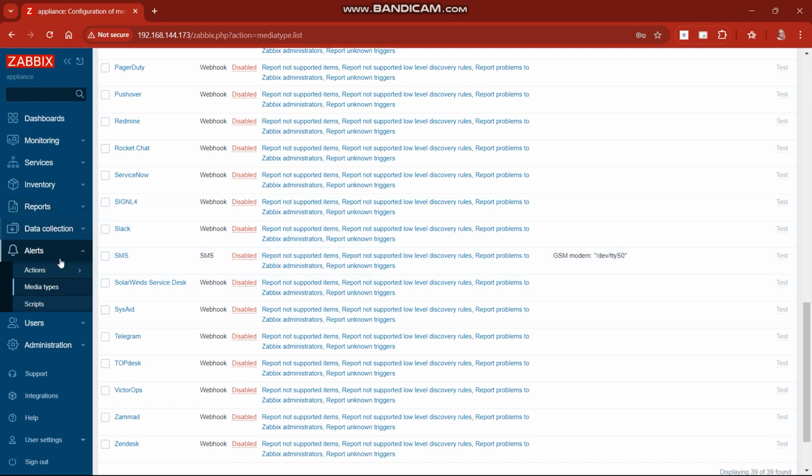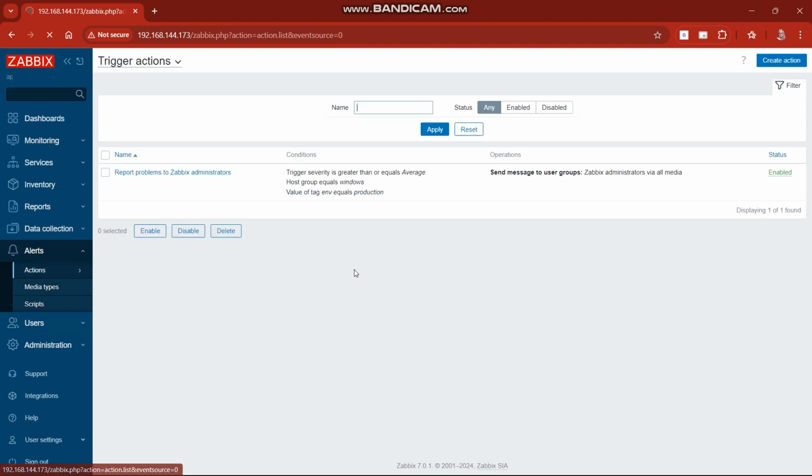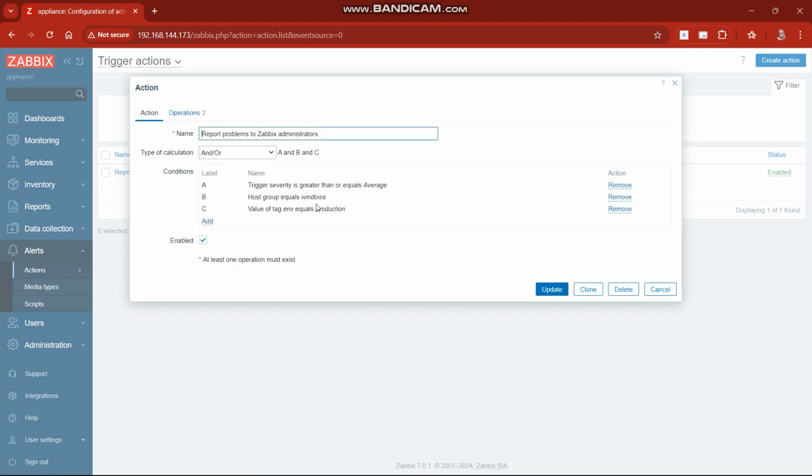So for the action here, we can use a trigger action. This is the example that I did, for example, report problem to the Zabbix administration. So I just click this one, then we can see the conditions that I put here, for example labels A, B, and C. So for every label there is a different condition.